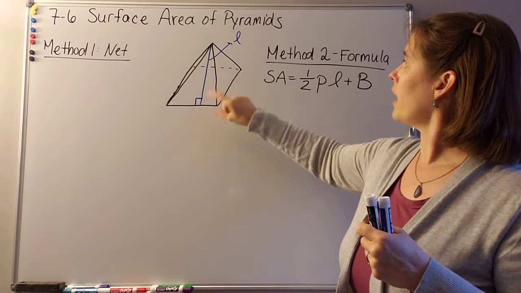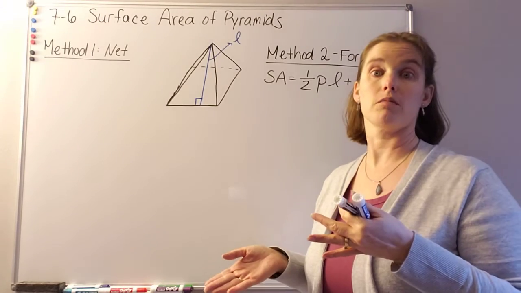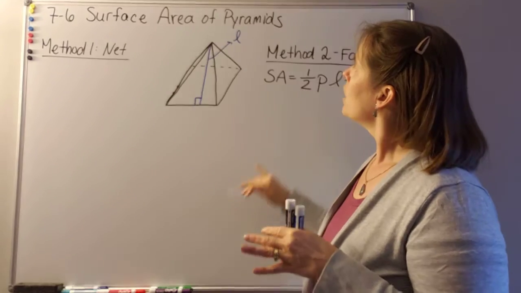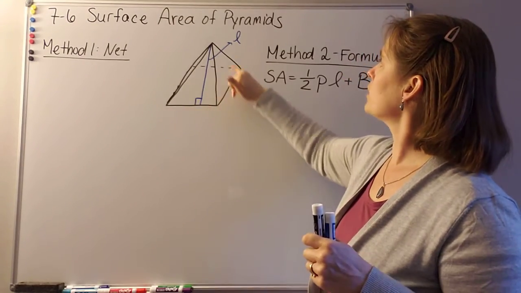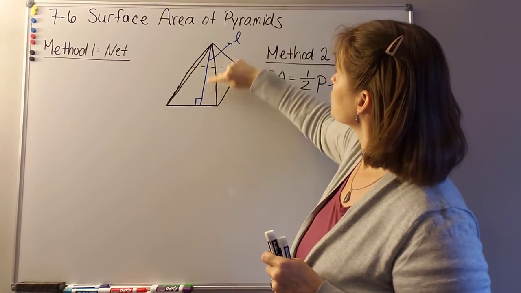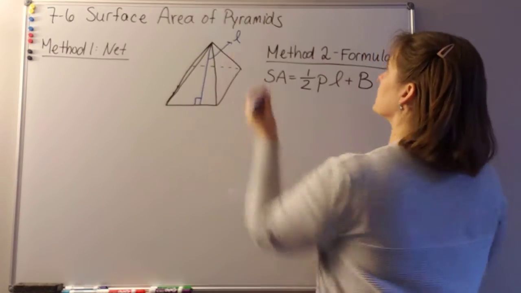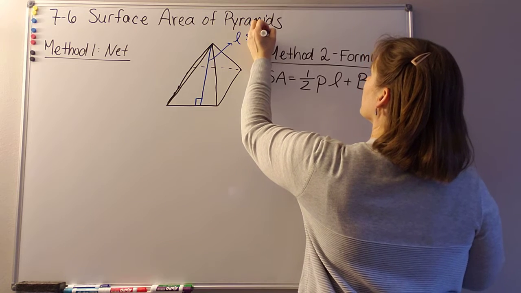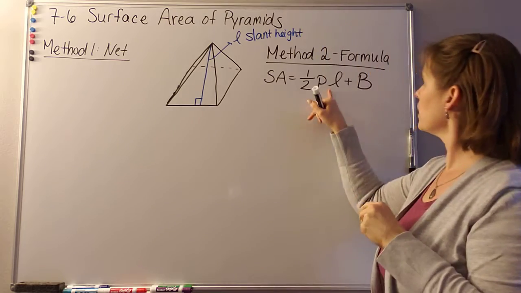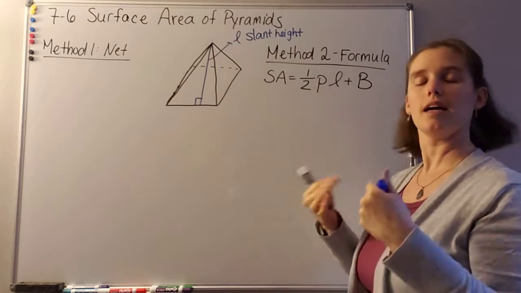So, you notice now when you draw them, the base may not always look like a square. And you've got my wonderful drawing to further enhance that. But just go with me on this here. Okay? So we have a square base and then the triangles for all the sides. There's 4 triangle sides. Now the height of the triangle here is called the slant height. It's represented with L. Useful when we are working with the formula, because you see there's an L in there. But when we're doing the net method, all that is the height of the triangle.